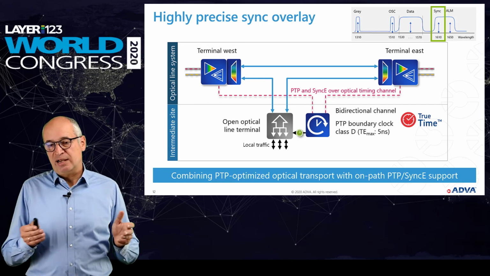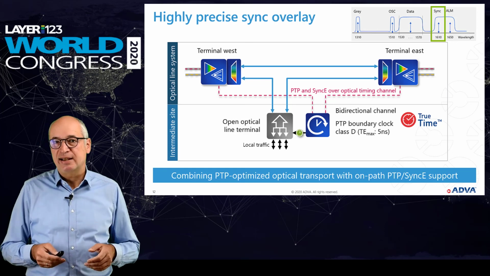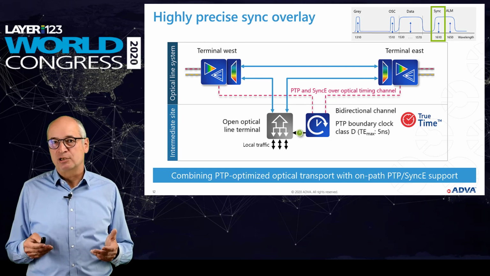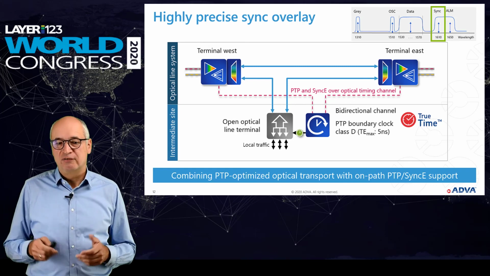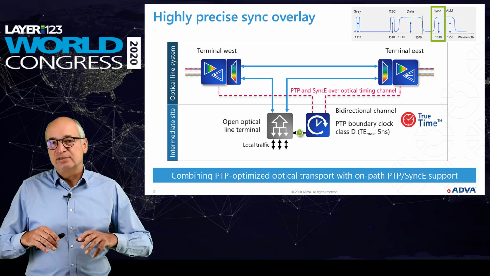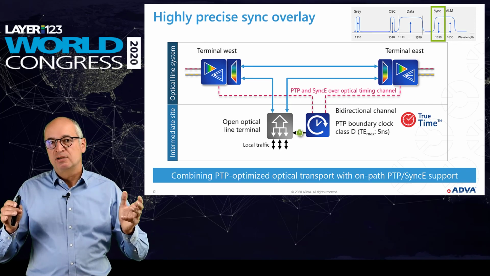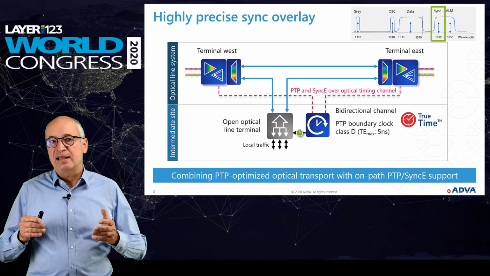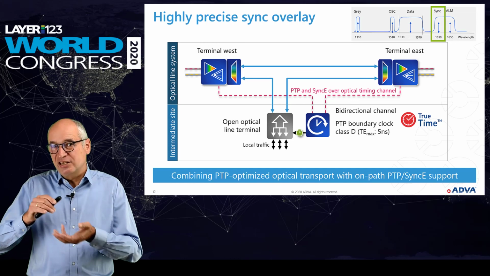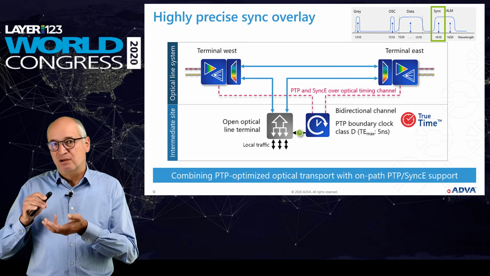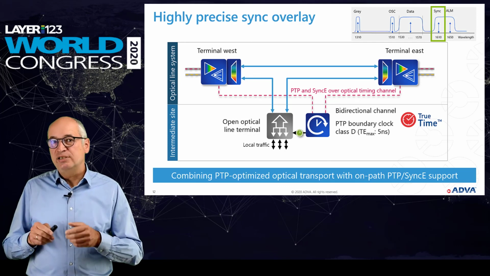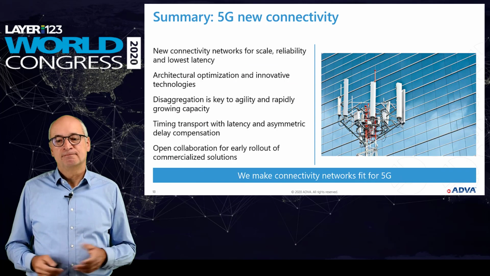And have, at intermediate points where you need access to time information, a simpler device with a boundary clock. Class D is very important, with the 5 nanosecond accuracy requirement met, and build an overlay network for synchronization, which can be developed as you need higher and tighter synchronization. So it's a disaggregated, not integrated, approach for synchronization: extremely reliable, extremely accurate, future-proof, but you need to think about it at day one.